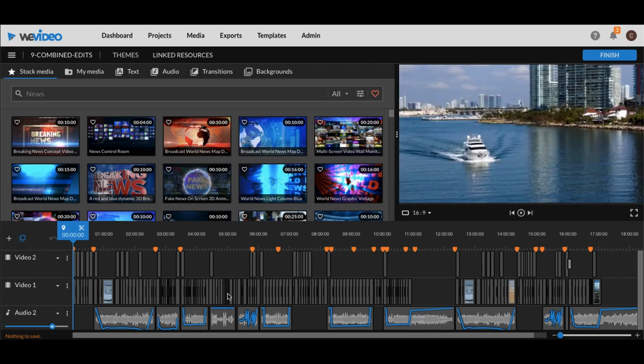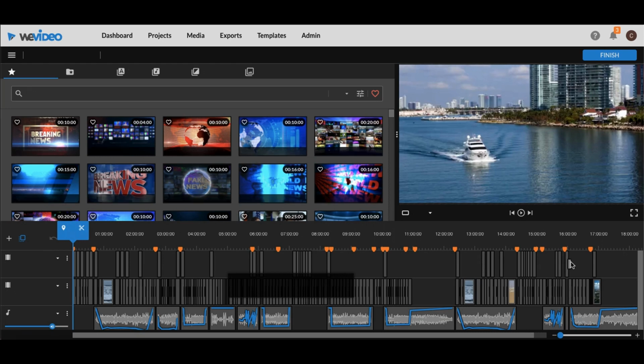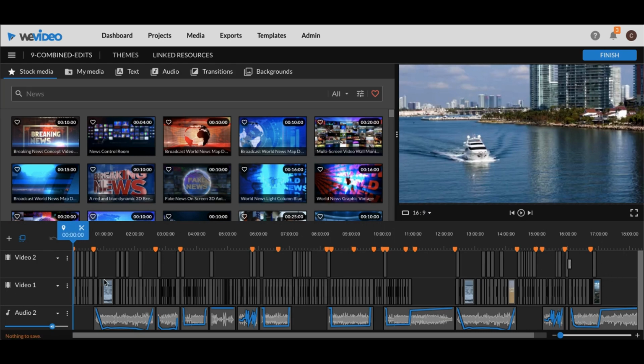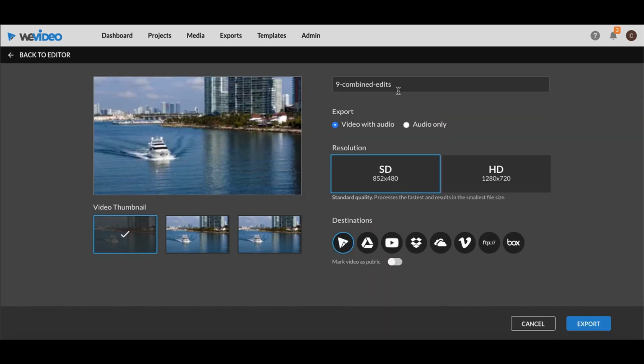And then you can go in here and you can still edit the final video, but it's a little bit harder because it's so long now. I mean, we just combined these edits and now it's a 20-minute video, and it's a lot easier to work with video clips when they're shorter, so that's why you want to create them in sections and then combine them later when they're finished. But if we need to make some small changes here, we can still do that. But then we would just go and we would finish our video once it's combined.